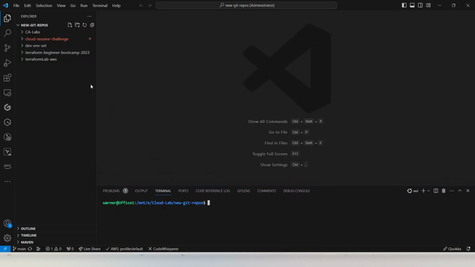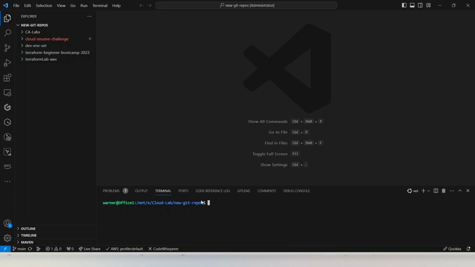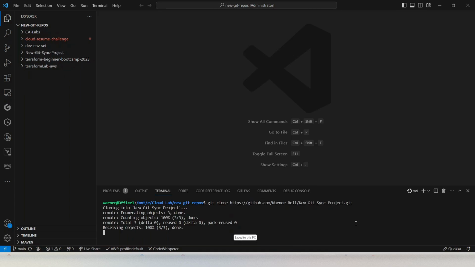You may or may not be using Visual Studio Code, but you know what it is. I'm also using WSL, Windows Subsystem for Linux, because I'm working on a Windows 11 machine. So now we're going to do a git clone and clone that repo over here.